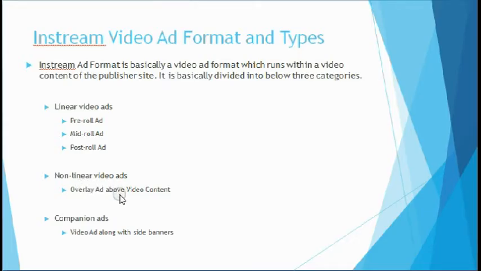Now non-linear video ads. Non-linear video ads are not video ads, but they will be shown over the video content itself. If you have seen some YouTube videos, you'll be able to see some overlay kind of banners over that video content. The banners will be present till the end of the video, though the user can close that overlay ad as well. They are not video banners, but just overlay image banners appearing above the video content. That we call non-linear video ads.